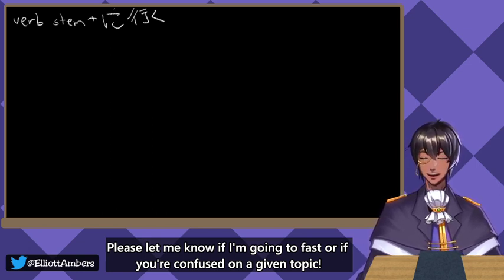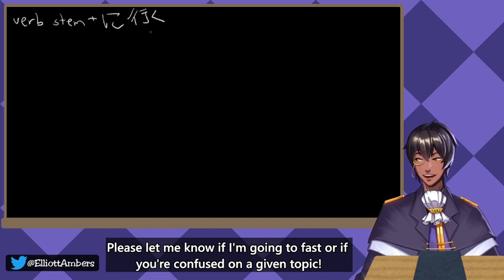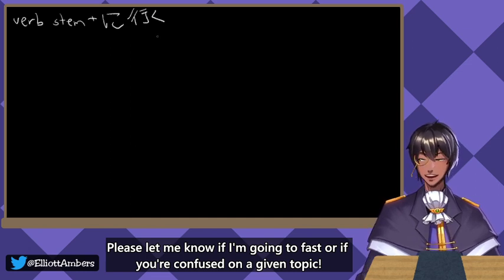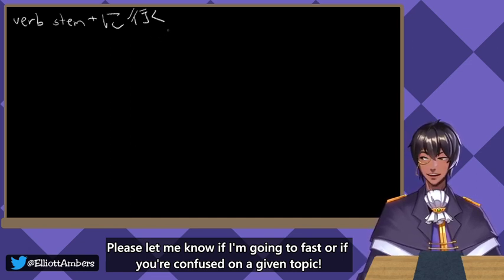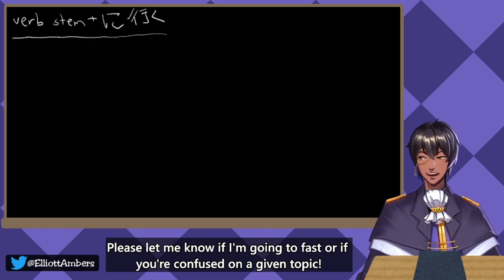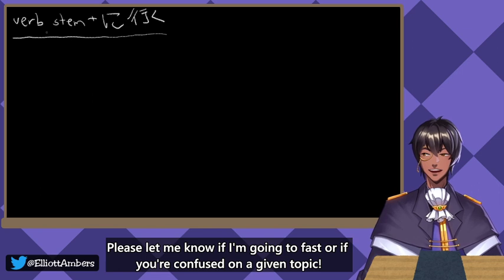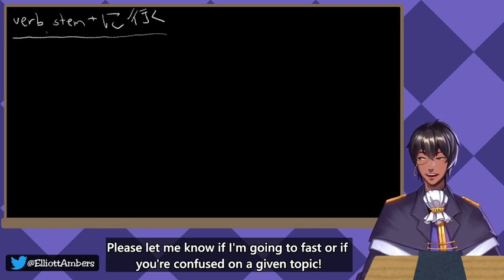So these are still going to involve two verbs. One of these verbs being a motion verb like iku or kuru or kaeru. But the first verb is going to be a little different. And we're going to need to think back a while to what we talked about as the stem form of a verb. But the rule for that's not bad either.